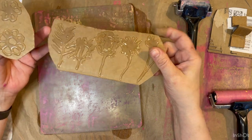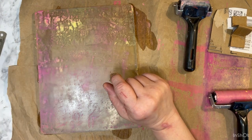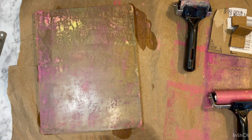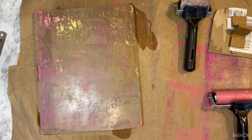Oh, the other thing that I did is I cut around these to make them easier to stamp, so you wouldn't have all this cardboard like I showed in the first one. The reason I didn't do it before was because the ones that I did with the shapes pretty much went all the way to the edge, so it really didn't matter.